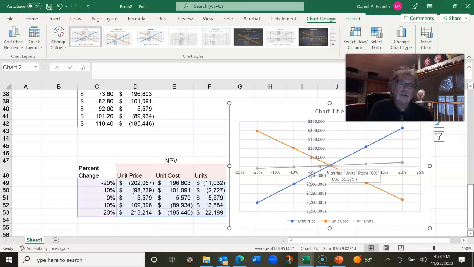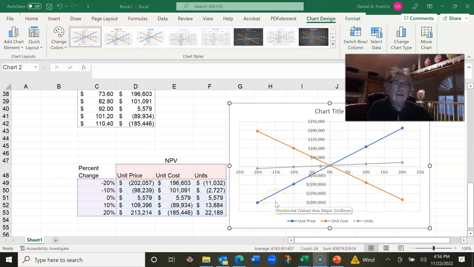Couple things to interpret here. The initial one is you don't want too many lines on a spider plot. I've got 3 lines on this spider plot. The next thing we want to look at is the slope of these lines. Now it's clear that the number of units, this is the gray line, has less of an impact than obviously the unit price. So if there's things you can control, you want to try to control the things that have the greater slope.